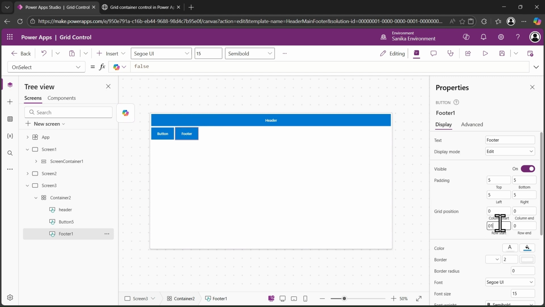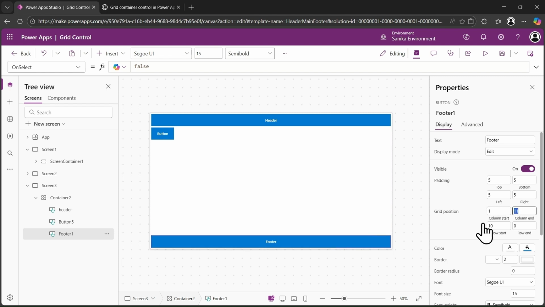Start row should be 10, going down, and the end column should be 11. End row we don't need to specify. The end column we need to specify as 11, and start column should be 1. So we have the footer on the page.